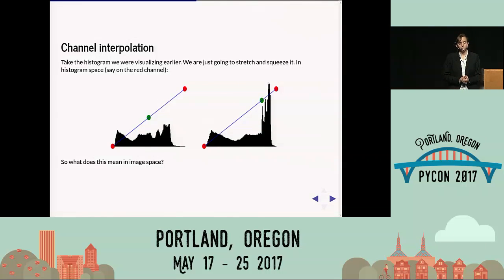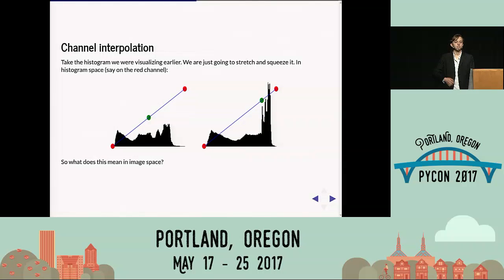So what I'm calling this transformation is channel interpolation. What this means mathematically, we'll see in a second. But you can just imagine that the same way you do in GIMP or Photoshop, if you take one of those anchor points and you slide it, you're just moving the distribution of pixel values from one end of the histogram to the other. But we don't understand what histograms mean. They're super hard to make into real images.